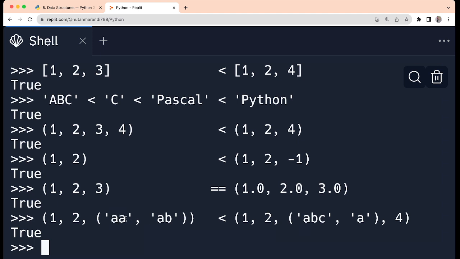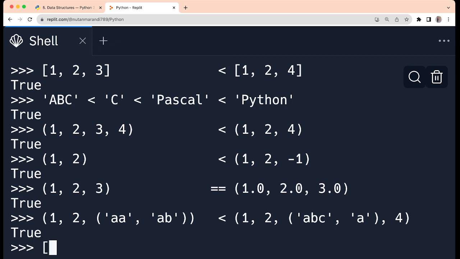So basically here this A and here this particular B, end of the day this is what actually is getting compared. Okay, so since A is less than B, it is printing true. So I hope this is clear to you. Okay, so this is how you have to understand how these comparisons are performed.